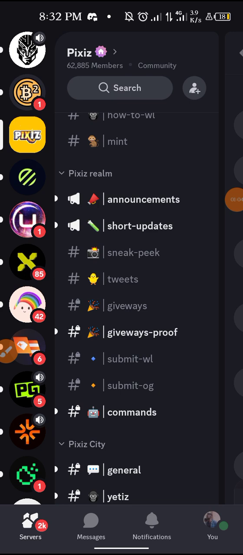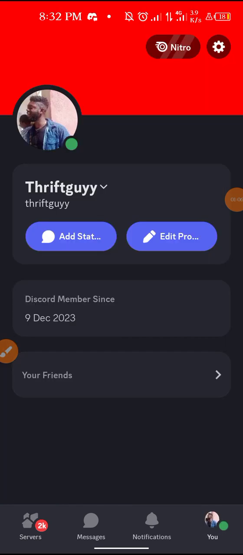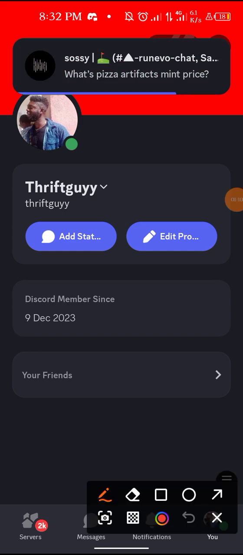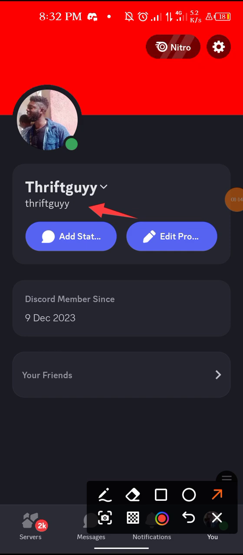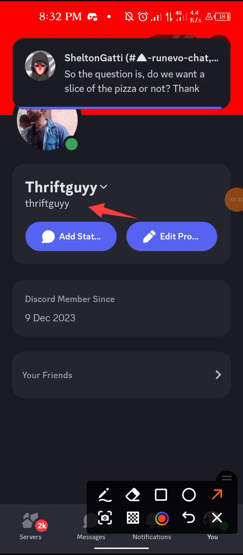Now, before we get into that, you need to do some settings on your Discord. One of such settings is that you need to specify a username. Very, very important because when you're doing crypto interactions, some interactions will require that you submit your Discord username. This is my own. So you need to set your own.